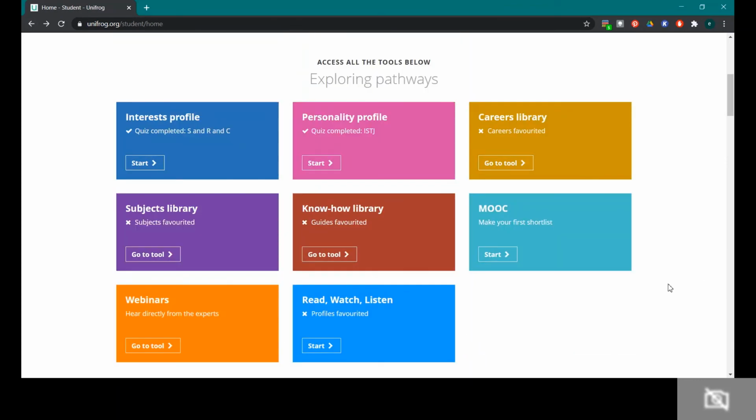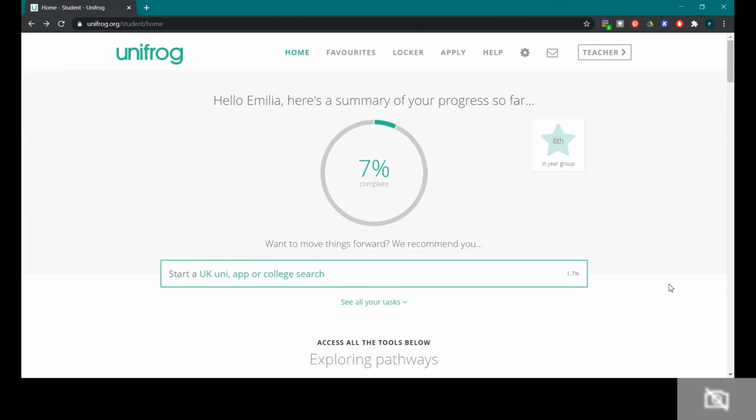The more you do on here, the more it's really going to help you when you are applying for an apprenticeship or higher education or a job after you leave us. So it really is worth putting in a little bit of time every now and again, and when we ask you to do it in tutor time, so that you can help build up this profile of you, and so that you are able to fill out applications as best you can.